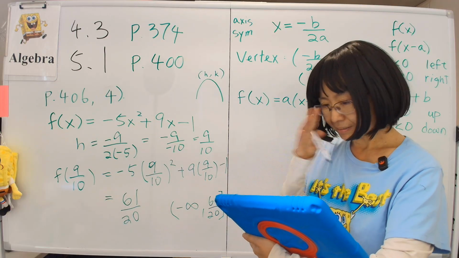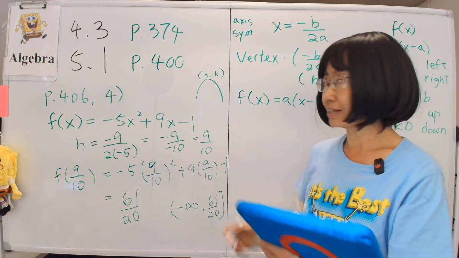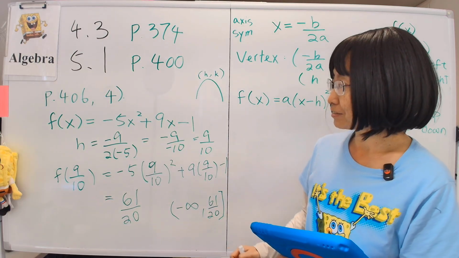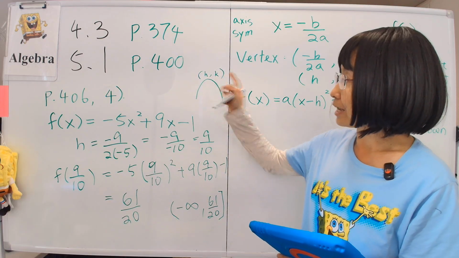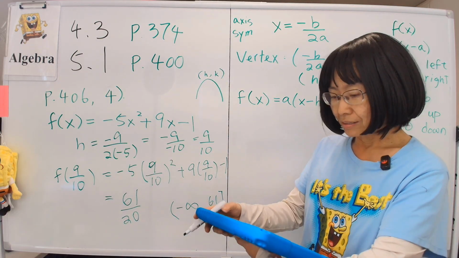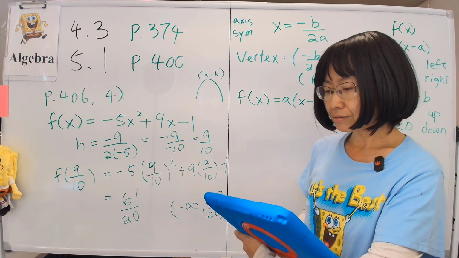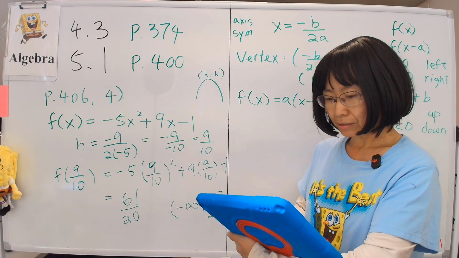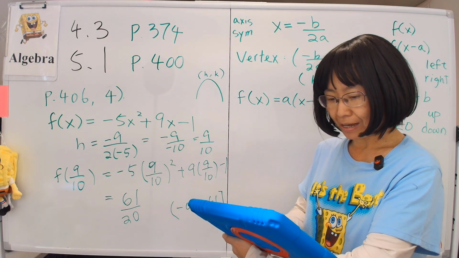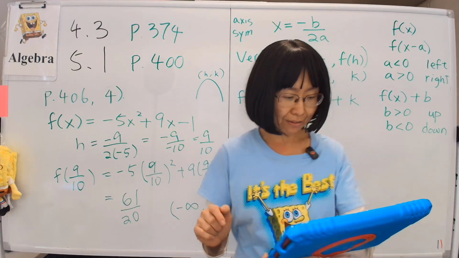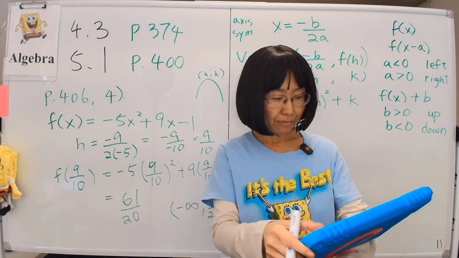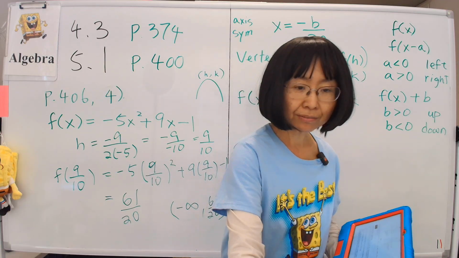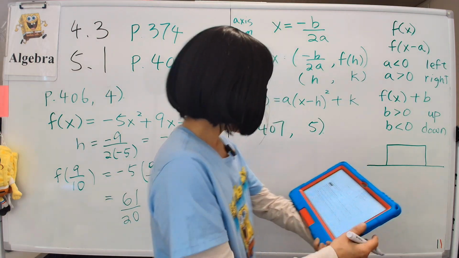Next, let's calculate the maximum or minimum value. What's the maximum or minimum value? Well, it is exactly this thing that we just did, the k value, that is. So let's do that, okay? Example 5. Okay, so let's look at example 5. I'm looking at example 5 on page 407. So example 5, let's read this thing, okay?